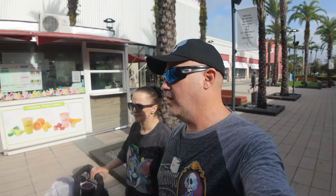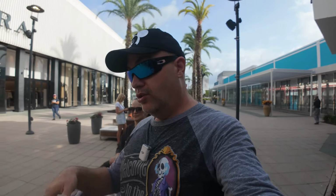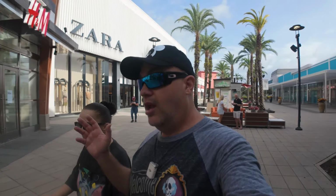We have been kind of disappointed the first couple times coming to Primark here in Orlando with the amount of Disney merchandise. You would think with a dedicated Disney floor, it would have a ton of Disney merchandise. Right. They definitely don't have the collections that you find at some of the other Primarks, like the one in South Florida, which is the only other one that I or Susanna has ever been to that we can legit compare it to. Anyway, we'll see. We're gonna go up there now. We gotta start our live stream here soon, so let's get ready to start a stream up.